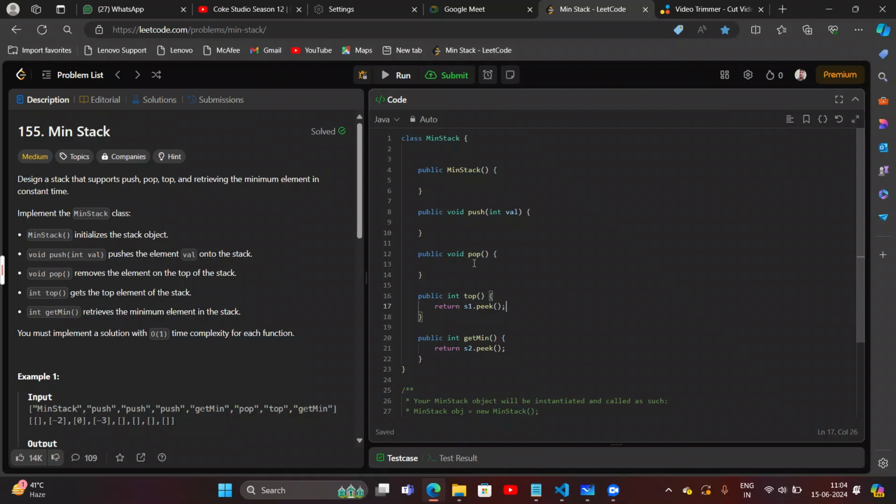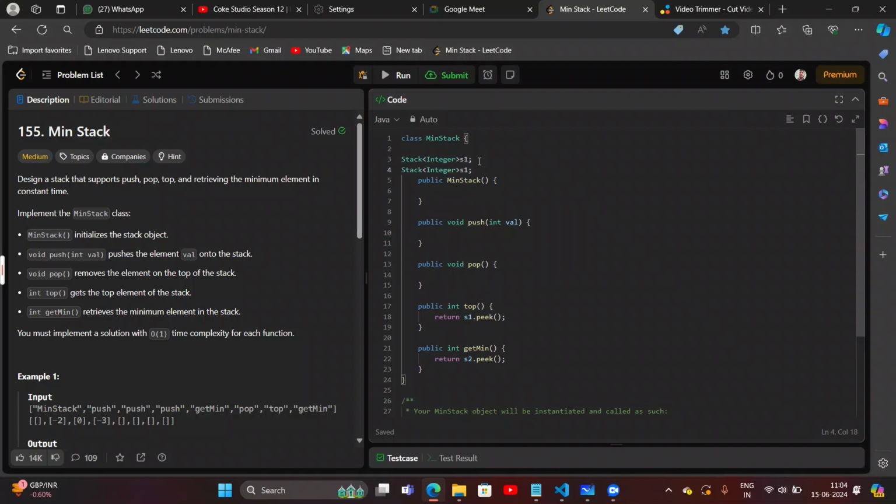Now we will quickly move to these two particular things, that is, to initialize our stack. So it is nothing but a Stack of Integer. The first one is s1, followed by another one, stack 2, s2.